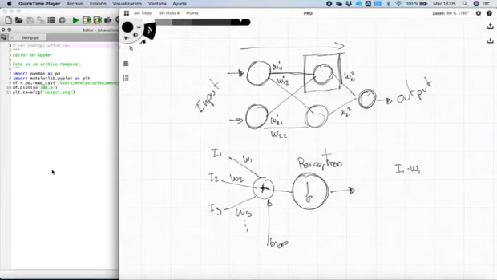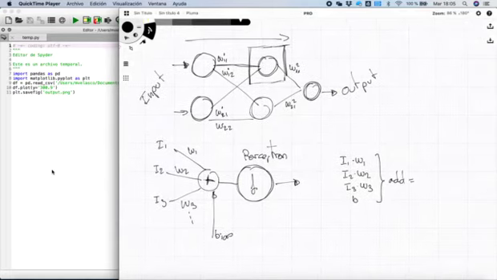So the equation, how it works: input 1 is multiplied by weight 1, input 2 is multiplied by weight 2, input 3 is multiplied by weight 3, and bias is added here. All these numbers are added, which is the sum of input i times weight i, for i equal to 1 to n, plus bias.